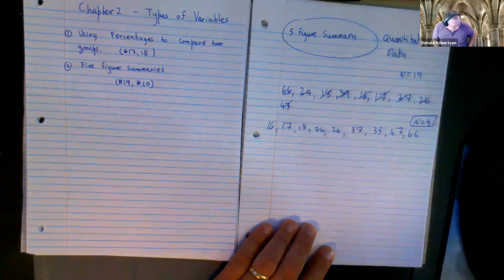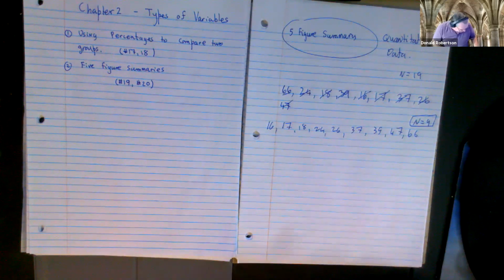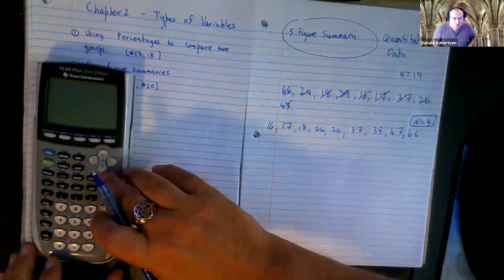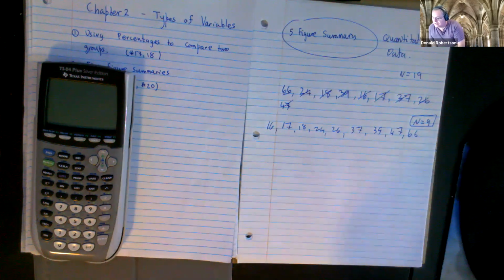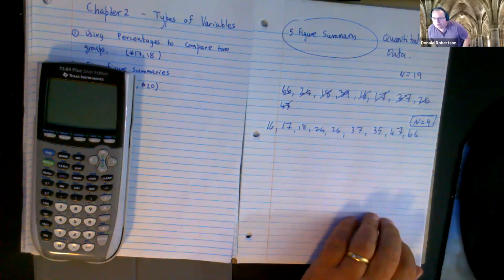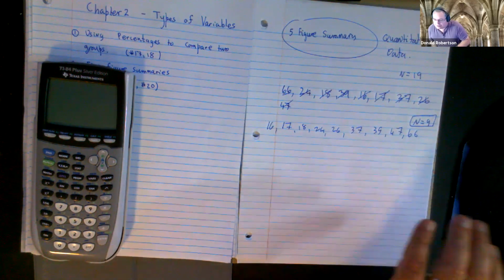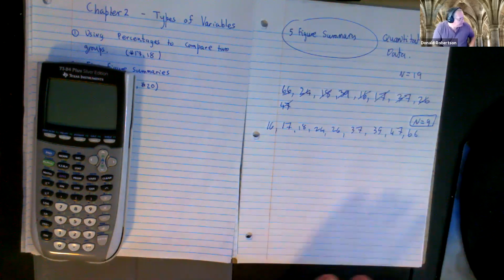So what I'm going to show you here is 2 different ways of creating the 5-figure summary. In a lot of the questions in WebAssign, they just tell you these numbers, but it's like magic. They just appear out of midair. I'm going to actually show you how you create these numbers in 2 different ways and kind of what these numbers tell you.